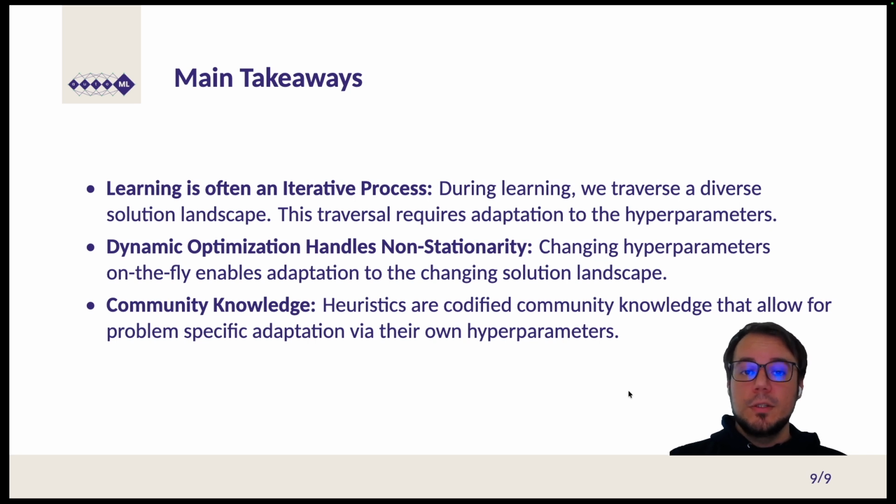But you cannot tell your colleagues exactly how to decay your learning rate, for example. You can just tell them, look, it's important that you decay your learning rate, but for your particular problem at hand, you will have to figure out how to set these hyperparameters. Or what we can also do, which we will see in the remainder of the module, is actually learn how to adapt these things on the fly. With that, I'm very much looking forward to talking about dynamic optimization for the remainder of this module.